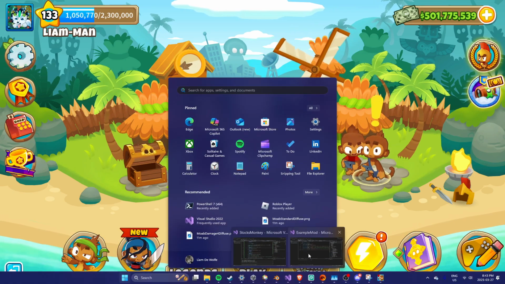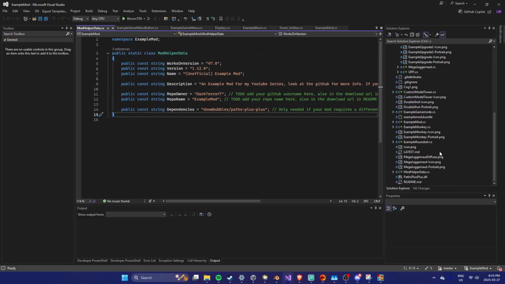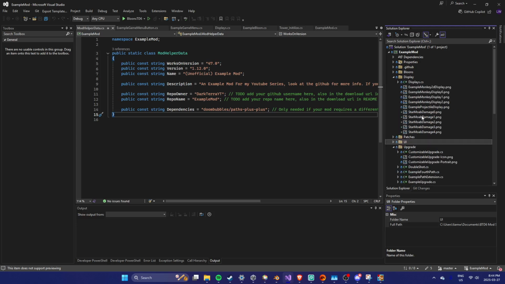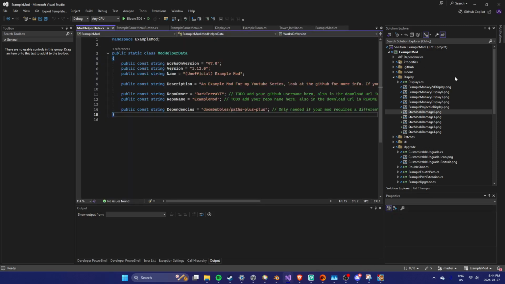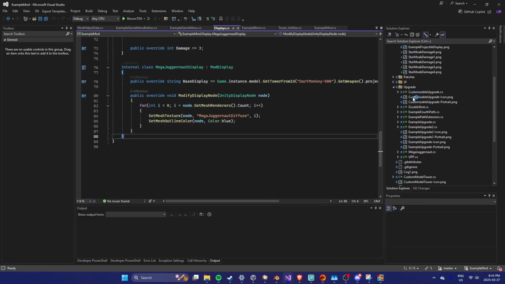So pretty much we always just get right into it. Okay, so I'm here, right? I will be changing the Moab's display to this pretty much. So it has 5 damage states, one where it has no damage, and then there's 4 varieties damaged. So pretty much I'm gonna go here.